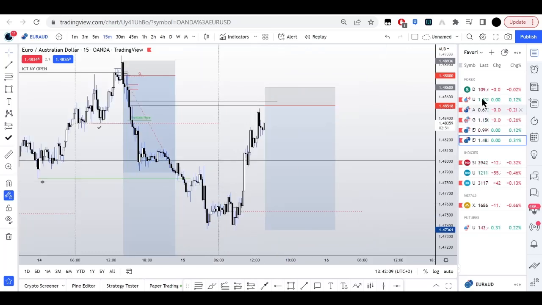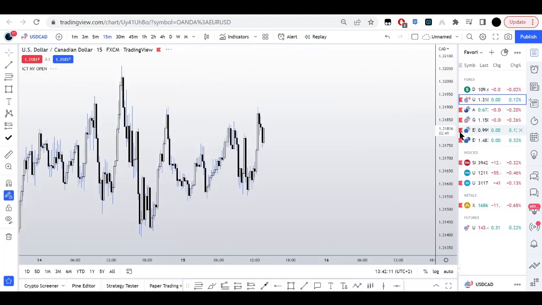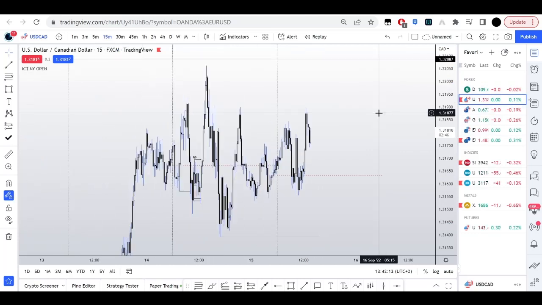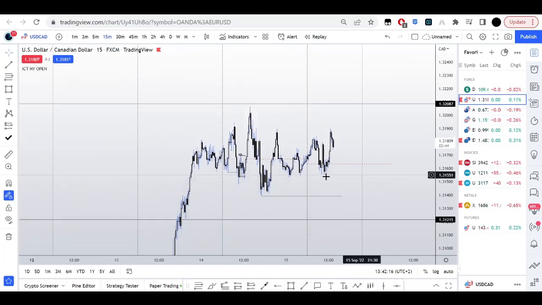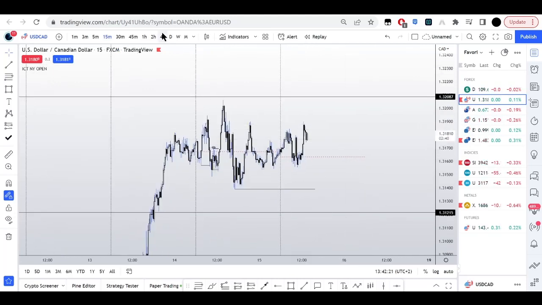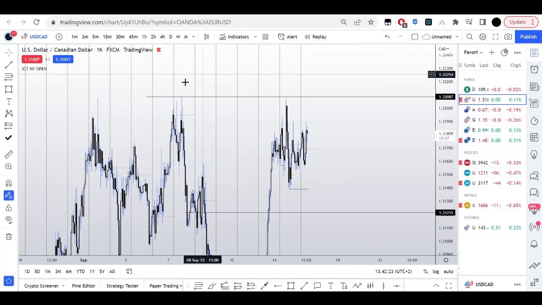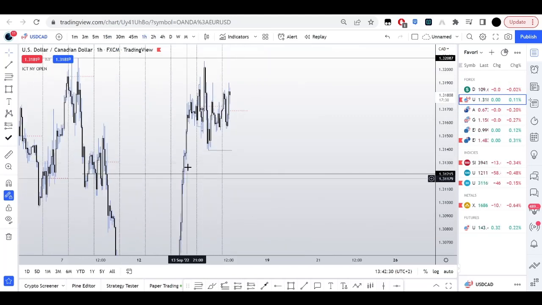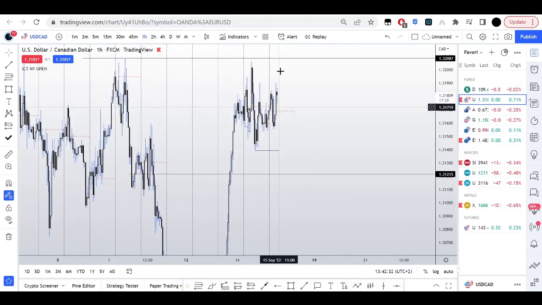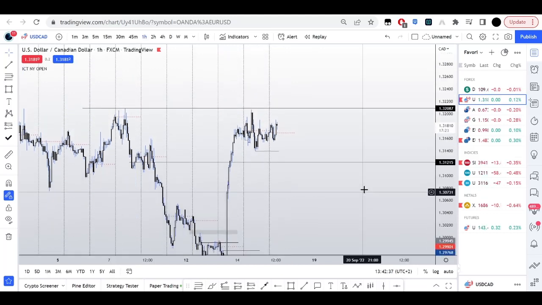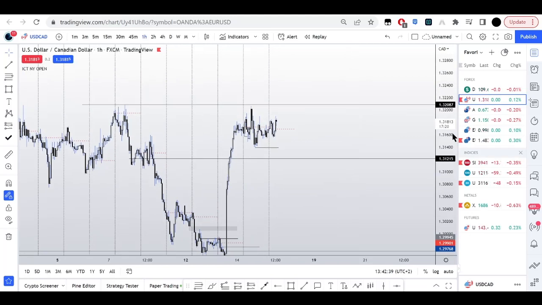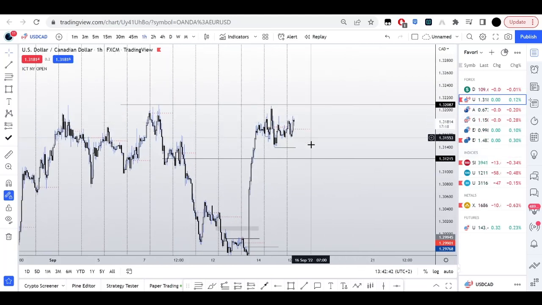Let's go to USD CAD. Clear these out real quick. USD CAD still stuck in a range from this low to high. I don't want to trade inside of this range. I'm looking for some type of liquidity to be taken, whether it's from this high and then we revert, or from this low. Right, there's nothing really under this low that I like. I want to see if we can take out this high first, leave all these lows, right, for liquidity targets, and then yeah, we could possibly sell USD CAD here.